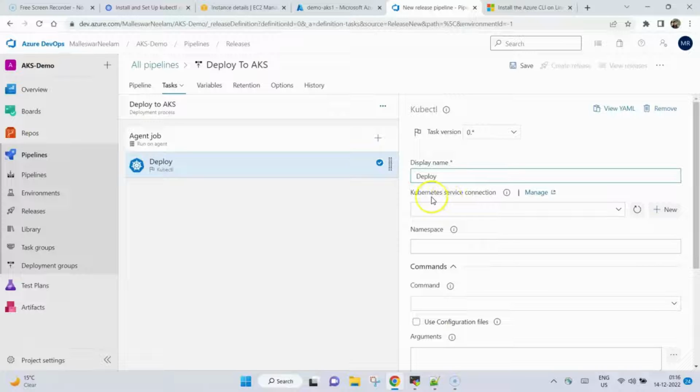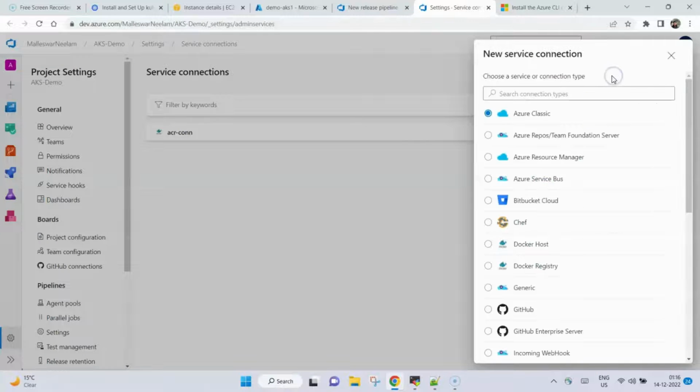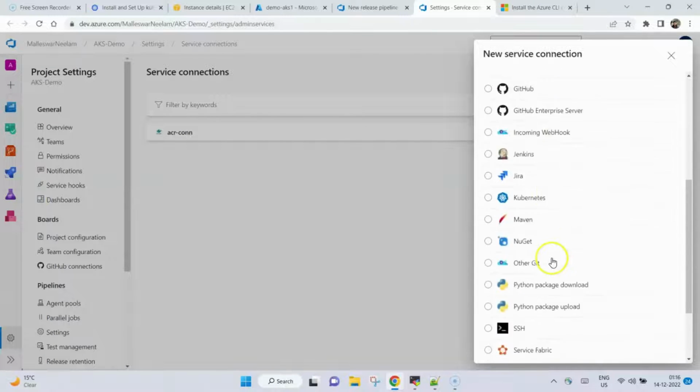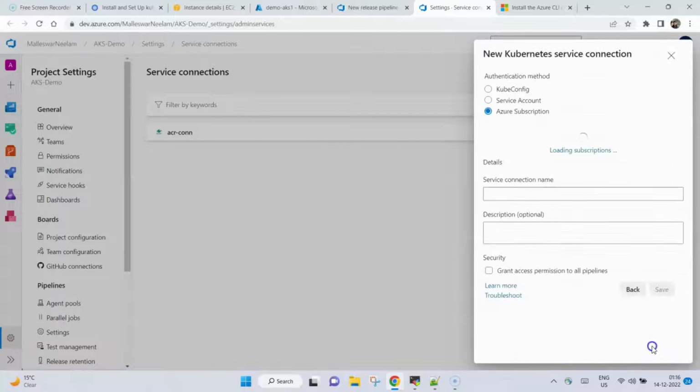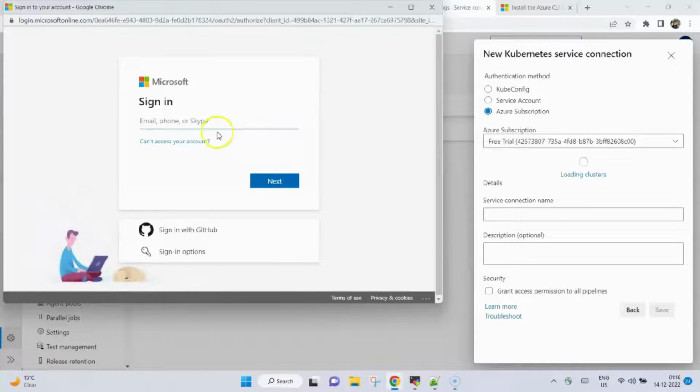Now here again we need to create a new service connection for Kubernetes, because as of now it's not present. So we'll click on manage, and here we will click new service connection, and here we will select Kubernetes. Click on next. It will see the subscription, and now we need to provide the credentials.